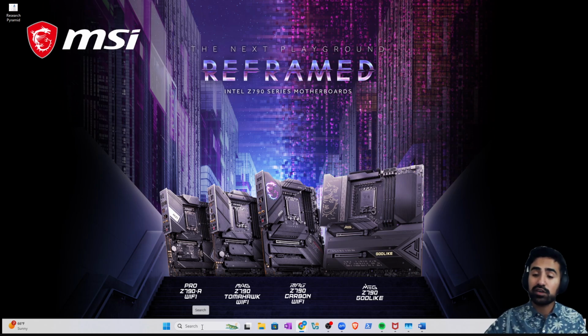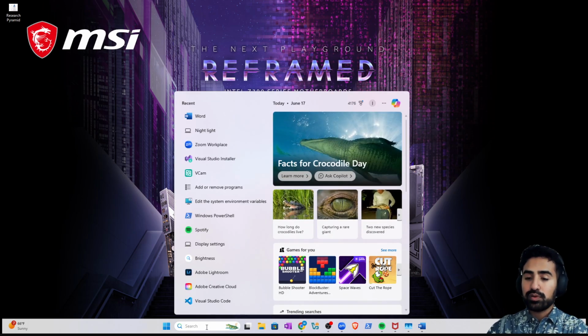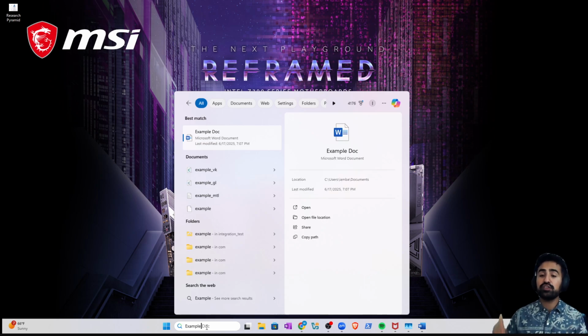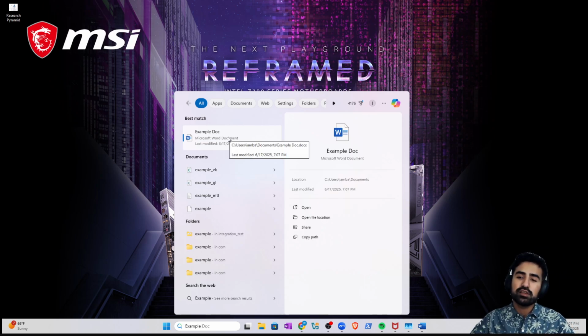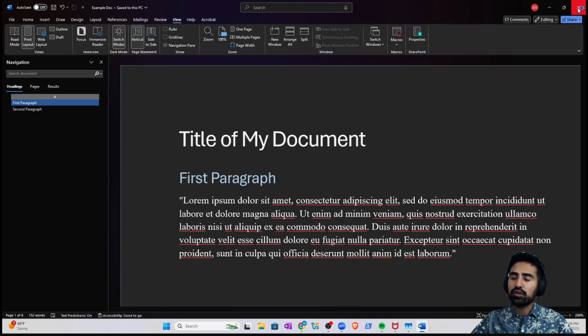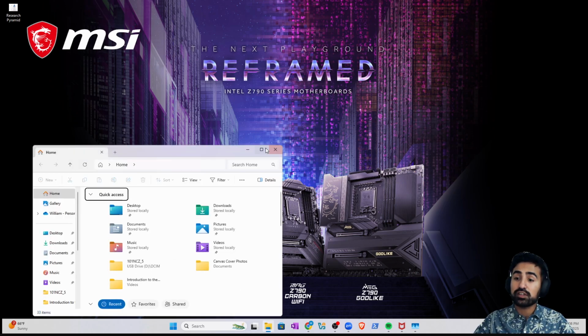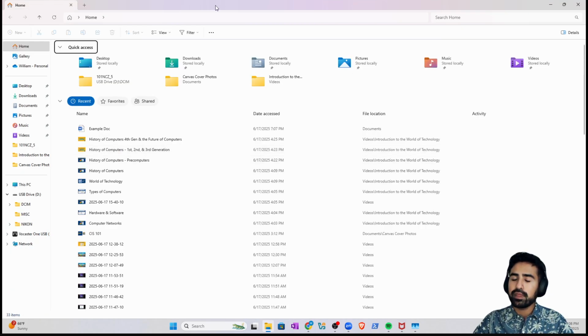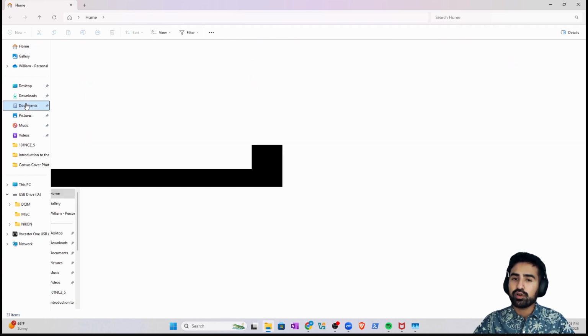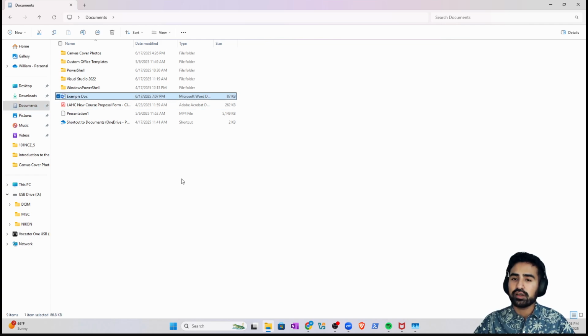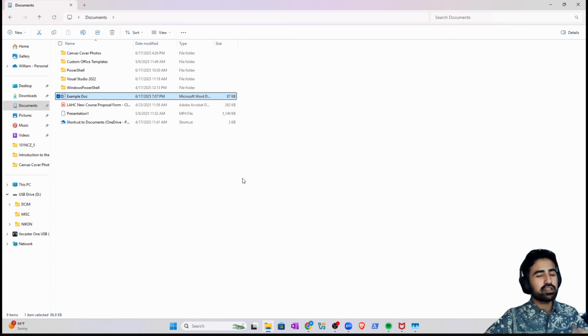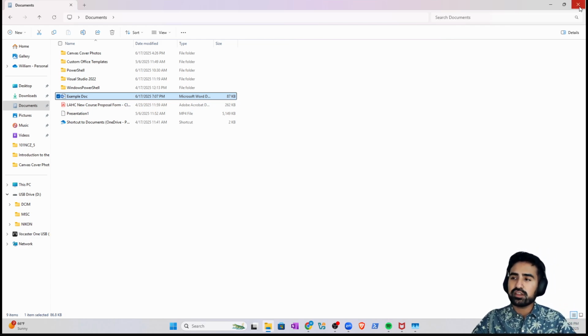If you're on macOS, it's called Finder. You can actually look up with the search bar. You can find the document as long as you remember the name. So example doc, and there you go. Even though I closed it, it's still there and it's saved. So now I can upload this document as long as I find it. Another way to get there is through this file management app, this File Explorer, as it's called on Microsoft computers. So here we see example doc in my recent documents, or if I click on Documents, you'll see example doc there. We'll go into greater detail once we get to the file management section in this lesson.